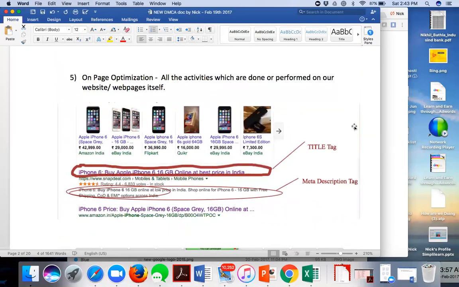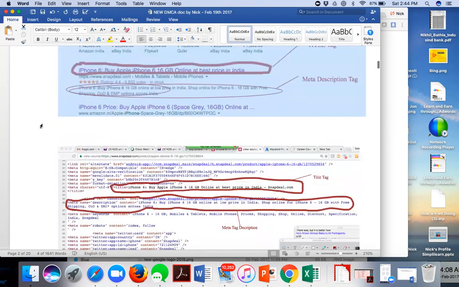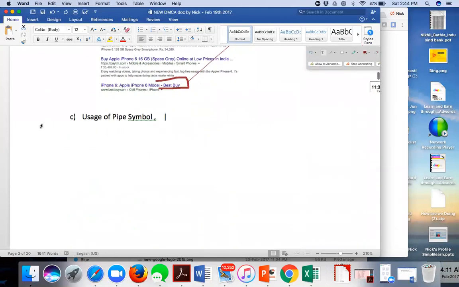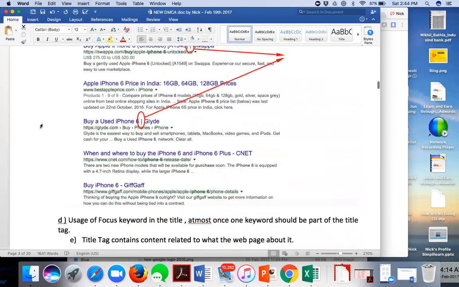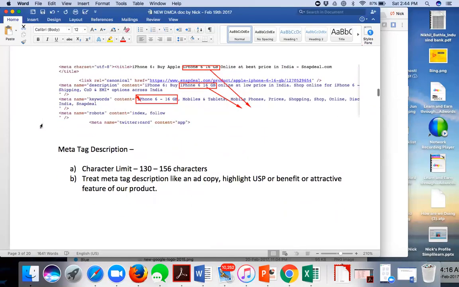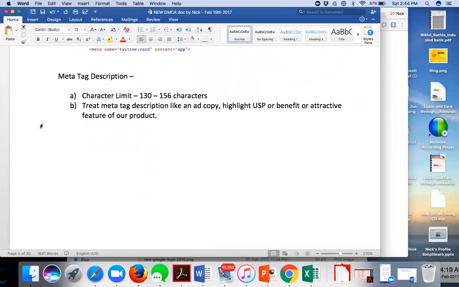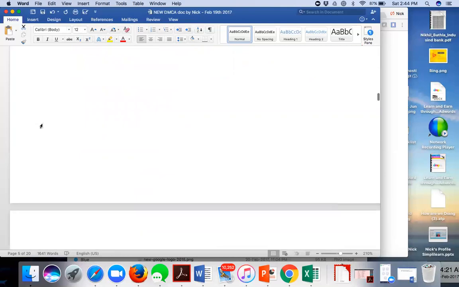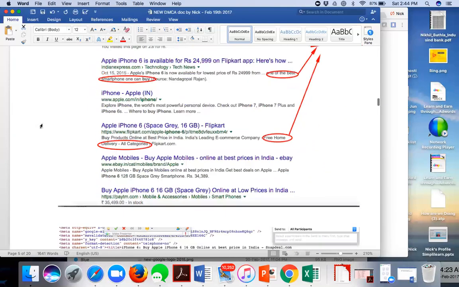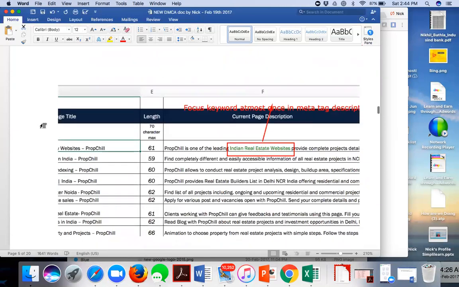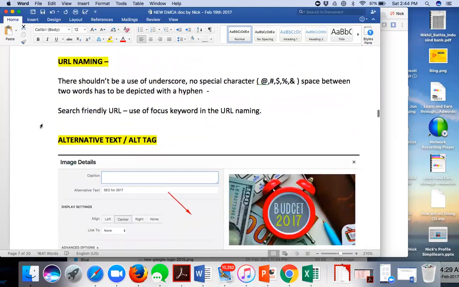Then we started with on-page. Guys, just help. Let me know till what point did we cover. So Goresh, you were part of the last session. If you can let me know till what point we were done. Were we done with the title and meta? And also were we done with the overall inputs, the overall pointers which we need to keep in mind while creating these tags? Were we done with that? The character limits, and did we start with URL naming? Just trying to check with you.